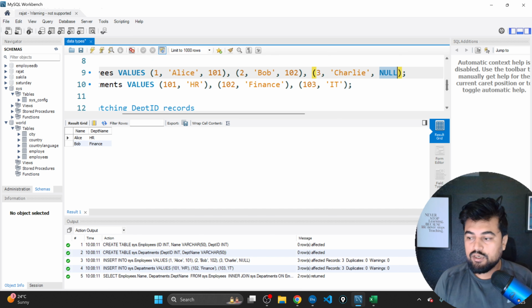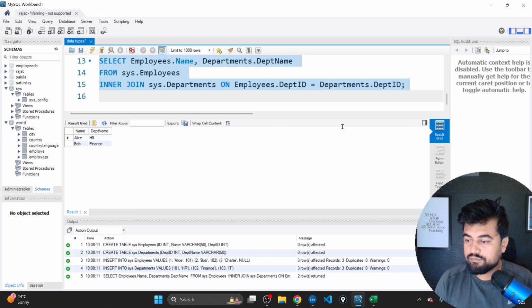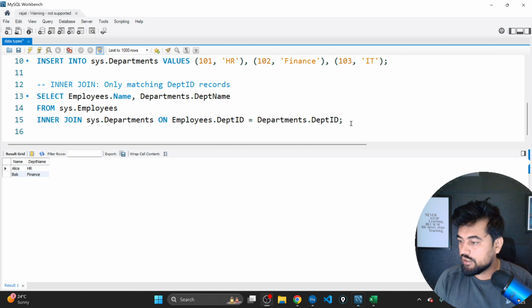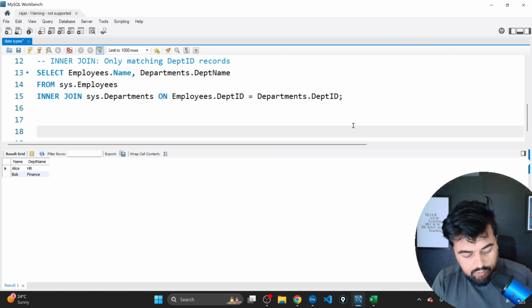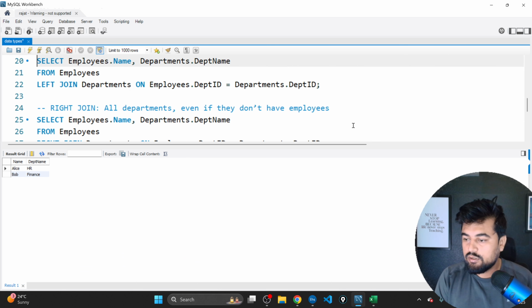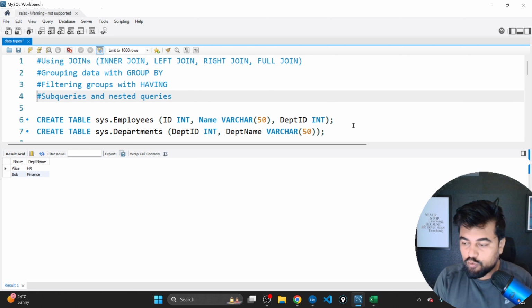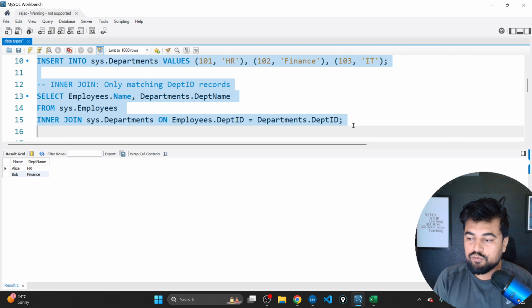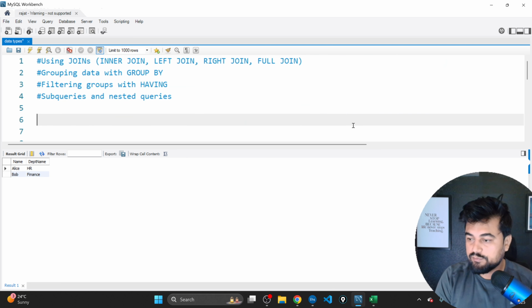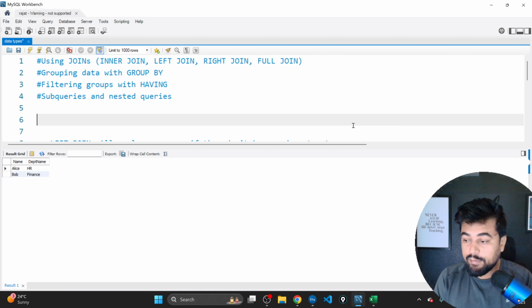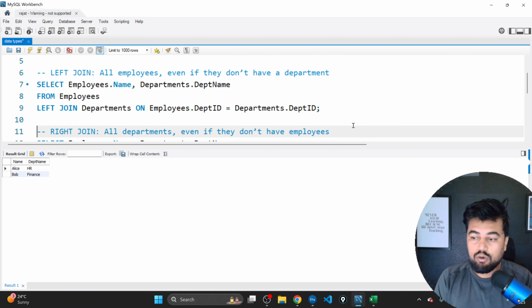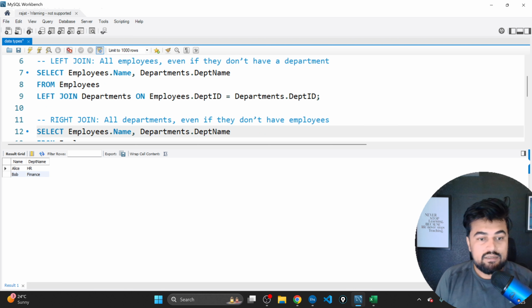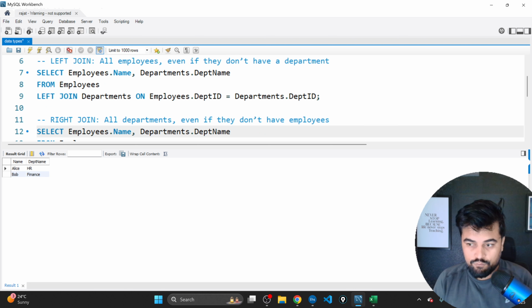Okay. Now, let me remove this data. Now let's put the other joins also. I paste it here. So all of you understood what changes we need to make. Now let me remove the inner join portion from this, because we already have the table prepared and we have the data also. Now all you need to do, and this I will give all of you as homework.